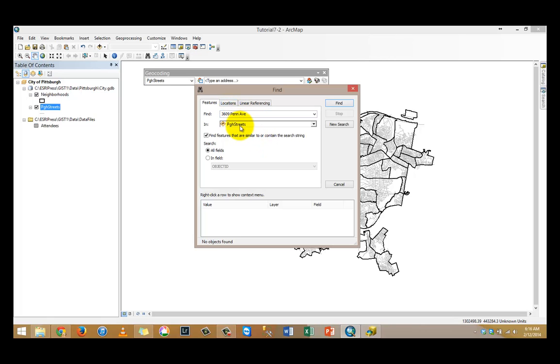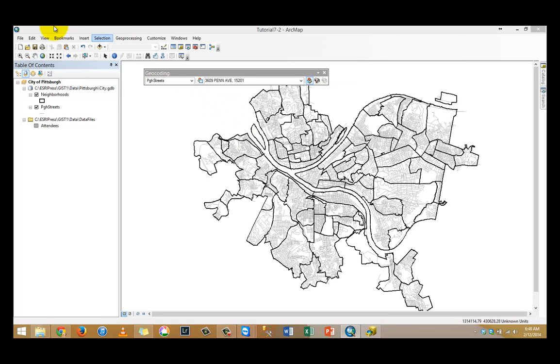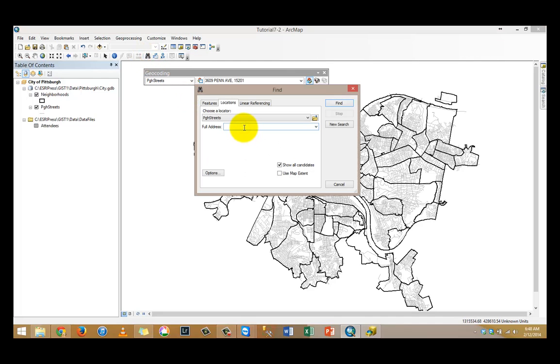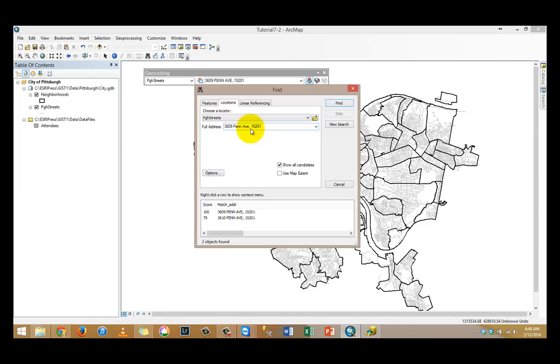Actually, you need to go to the locations tab and select the PGH streets, or you can browse to it, but I'm gonna type in 3609 Penn Ave 15201. What the book doesn't tell you is to type in the zip code. If you don't type in the zip code, you're not gonna find it. Trust me, I tried it.